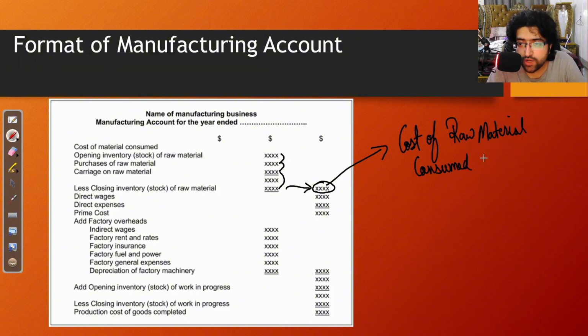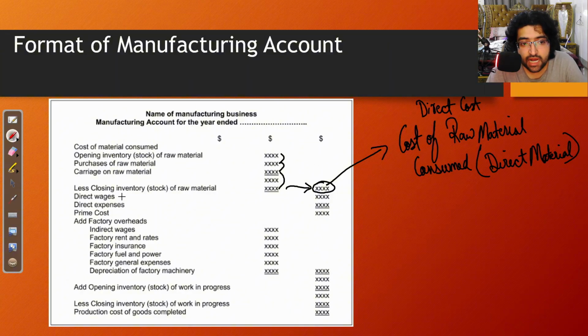You can also call it direct material, the cost of direct material. And you know that cost of raw materials consumed is a direct cost. It can be easily traced to the production of a good. So it's a direct cost.